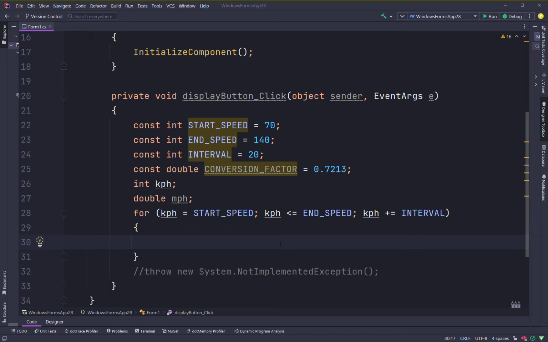In that case, we'll enter the loop here and say mph points to kph times conversionFactor.